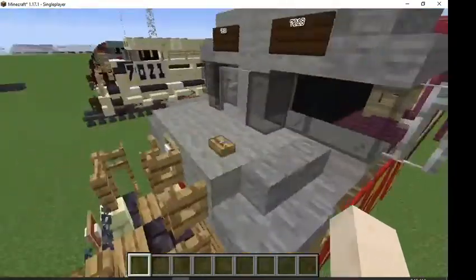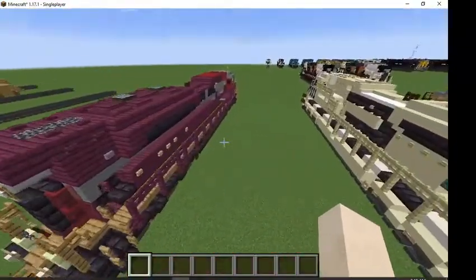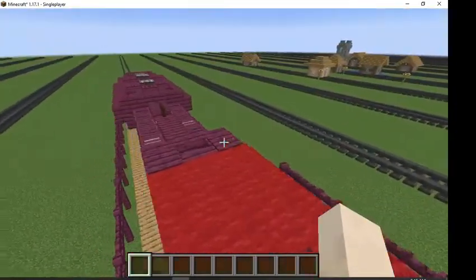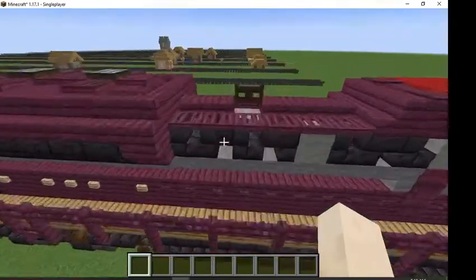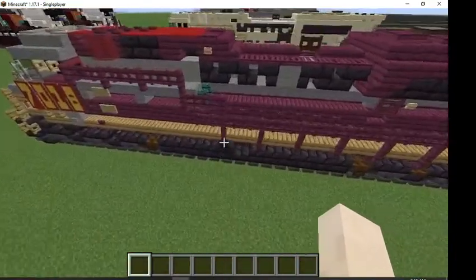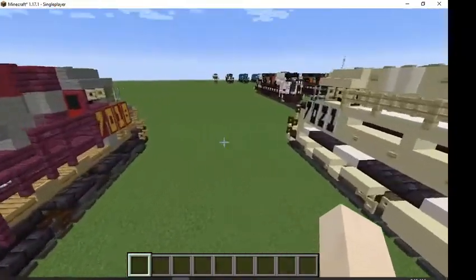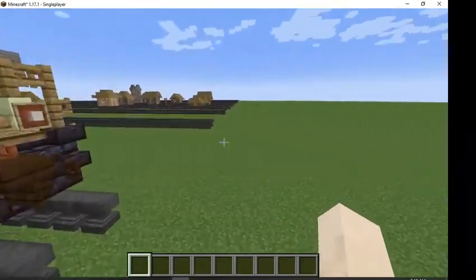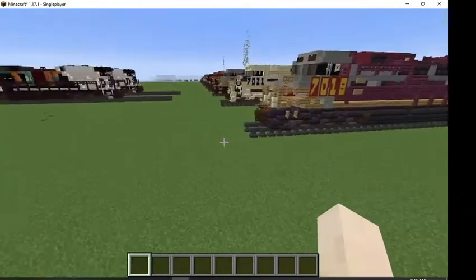So what we're gonna do for this build is we're gonna build one half of it first, and then we're gonna copy it. I'm gonna show you it with WorldEdit, so there'll be no struggles. But yeah, hope you guys enjoy the new design. Let's get started. So what we're gonna do is we're gonna build the left half of it first.